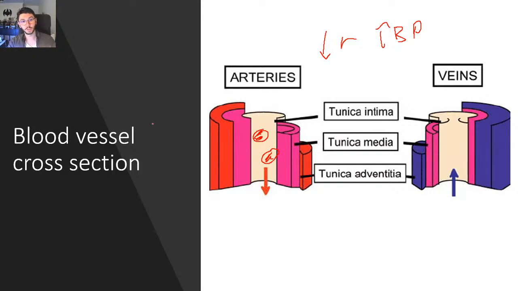We also have something called the vasa vasorum, which are small blood vessels. In very big arteries, the diameter is so big that you can't get blood perfusion to the tunica adventitia or tunica externa. Those two are interchangeable. So tunica adventitia or externa means the same thing. So you need blood vessels to go into the tunica adventitia to give the cells their blood supply. So you can have certain small blood vessels within large arteries.